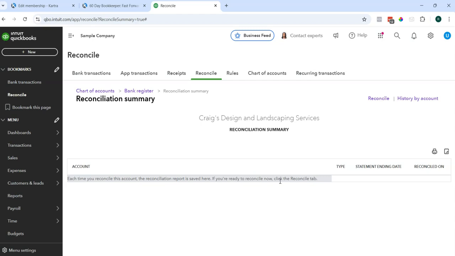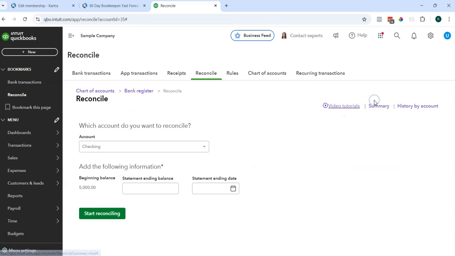Hopefully when you're working with a real client file, you're going to see that transactions have been reconciled every single month. So the other cool thing that you can't see in the sample file, QuickBooks Online is pulling in bank statements for certain accounts. And so when you're in a real file, you might see an option over here to pull the bank statement. Super cool. Click on that. Your statement will pop right in. Otherwise, if it doesn't have that option, you'll want to get view-only bank access from your clients or request the statements every month.